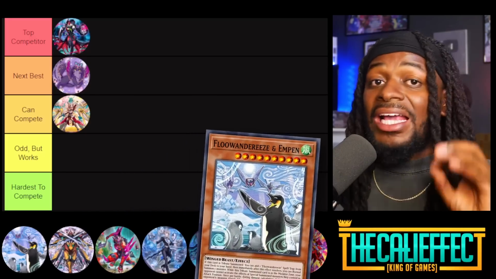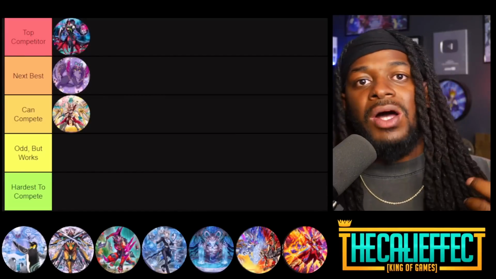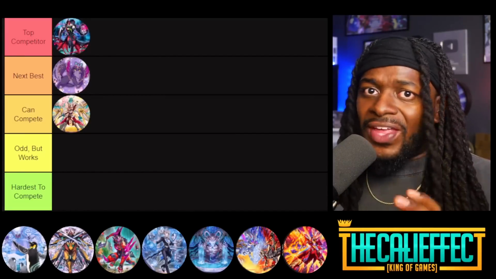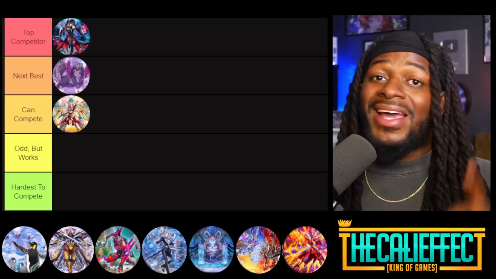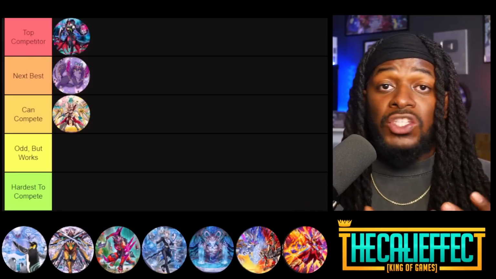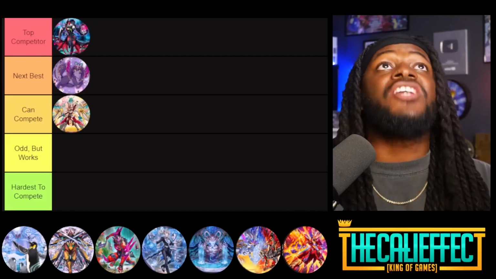Fluandereeze Imperm got a lot stronger, seeing that Link monsters are the primary method of being able to play Yu-Gi-Oh! But I think the real thing that makes Fluandereeze crazy is still Harpie's Feather Storm. Being able to turn off all of your opponent's monster effects for the entirety of a turn is crazy.